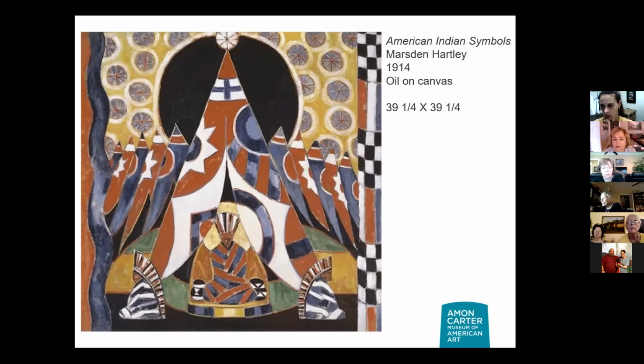Repetition of shapes. Yes, very good, Gail. Just like Parson Weems' fable had repetition, we see a lot of repetition of shapes or symbols. What do we see in the dead center of the artwork? Can you recognize what that is? Looks like the chief, an American Indian sitting, and flanking him on either side are two other assumed American Indians.